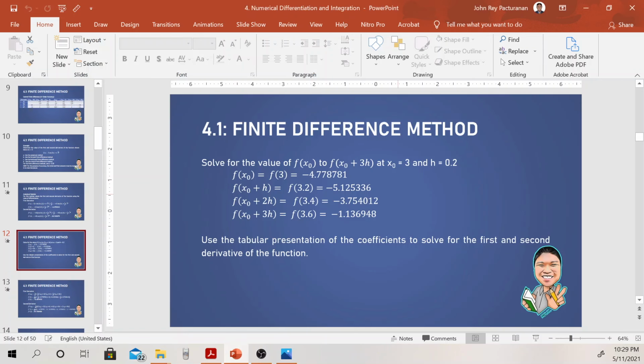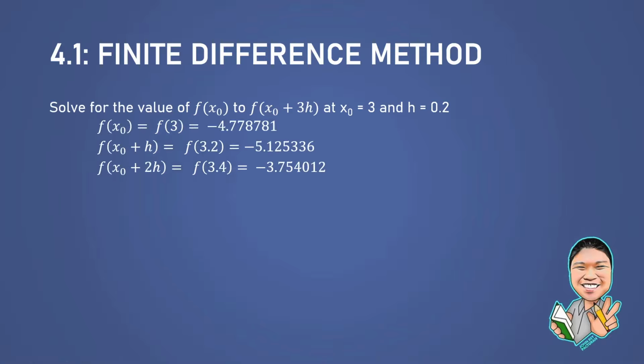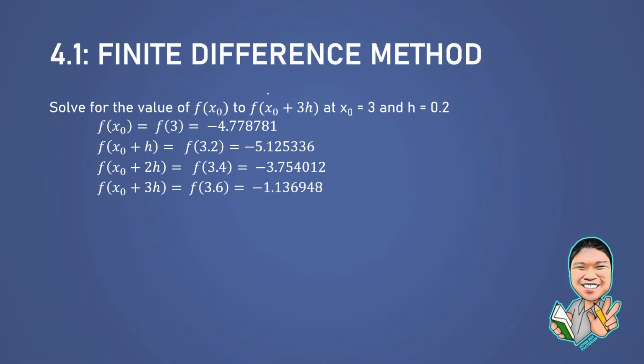So, balik na tayo sa PowerPoint. Yun lang naman ang gagawin nyo. And of course, balik ka lang sa simple substitution, guys. Kasi, di ba, ang gagawin nyo dito is to substitute the given from the original function. So, di ba, ano nga yung original function natin? F of x is equal to, wait lang, medyo makakalimutin ako eh. That is equal to 5 cosine 3x minus e raised to negative 1/2 of x.